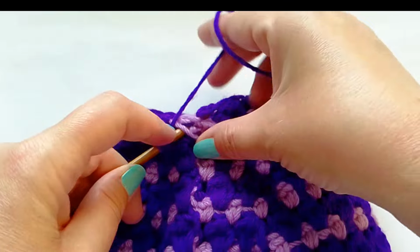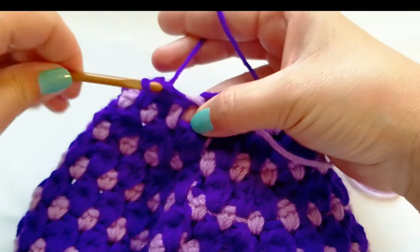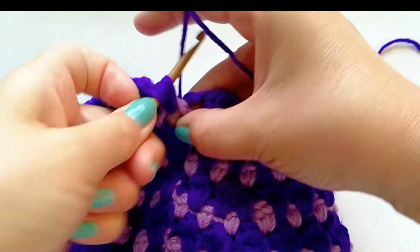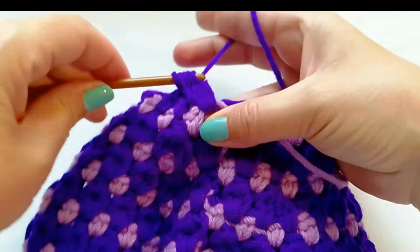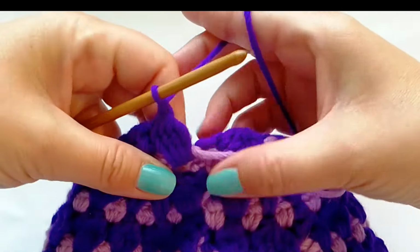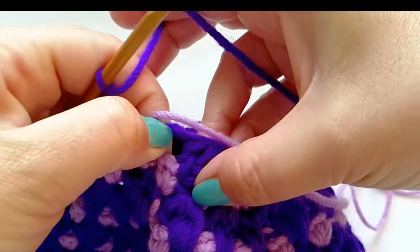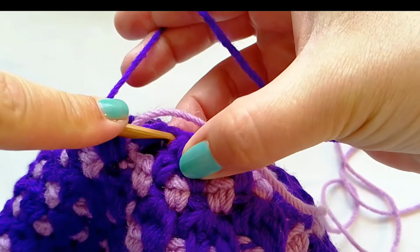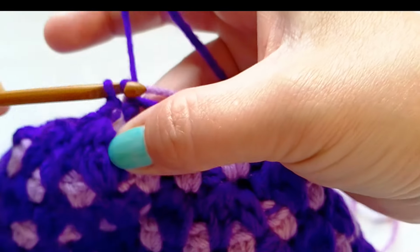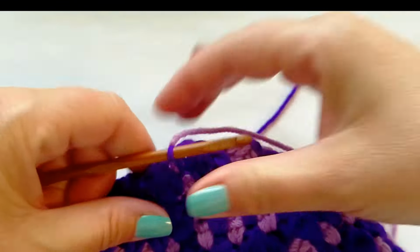Once you reach the end of this row, if there's only one chain one space left, just go ahead and make one regular cluster. Chain one, and we will slip stitch join into that first double crochet cluster chain.